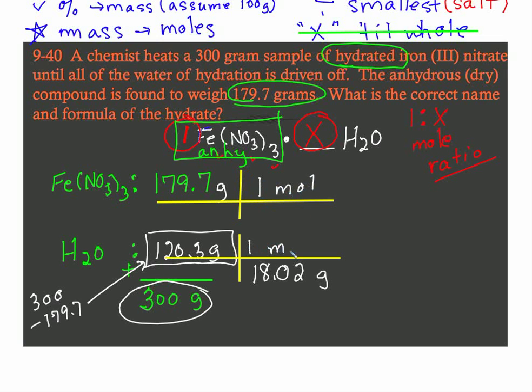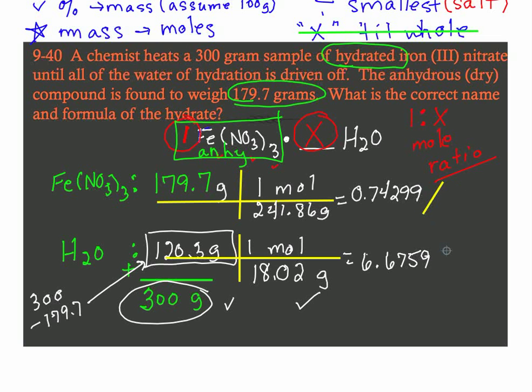And 1 mole of iron 3 nitrate, I'm assuming you can calculate, is 241.86 grams, right? 1 iron, 3 nitrogens, 9 oxygens. Percent to mass, didn't need to do. Mass to moles. And our next step is identical, divide by the smallest. Now, I'll tell you, if your salt is not your smallest, we have a big problem. You need to go back and rework some of your algebra. So, percent to mass, mass to moles, divide by the salt.